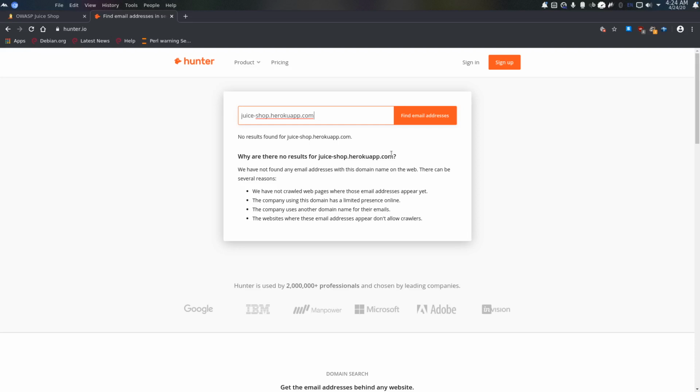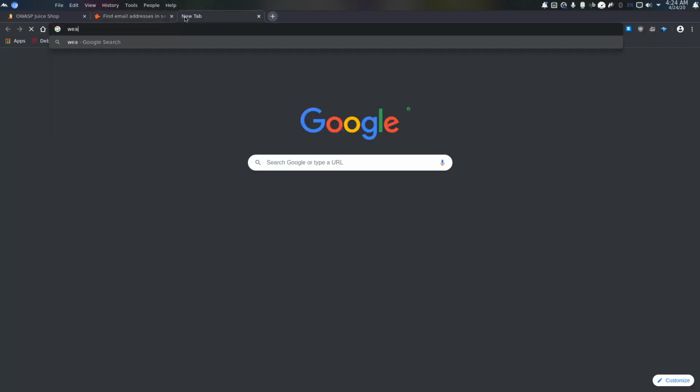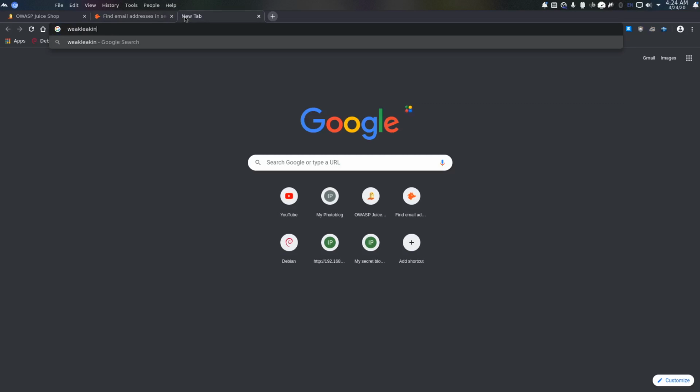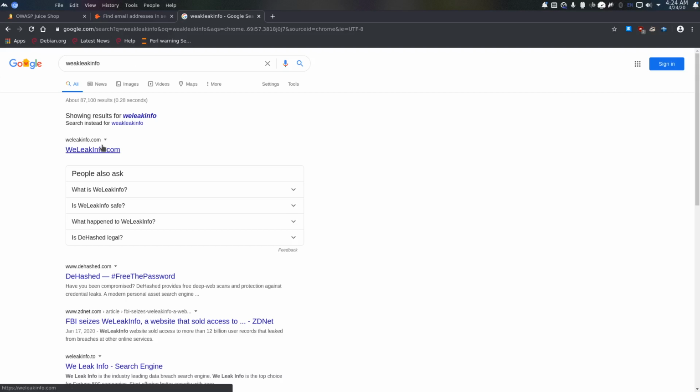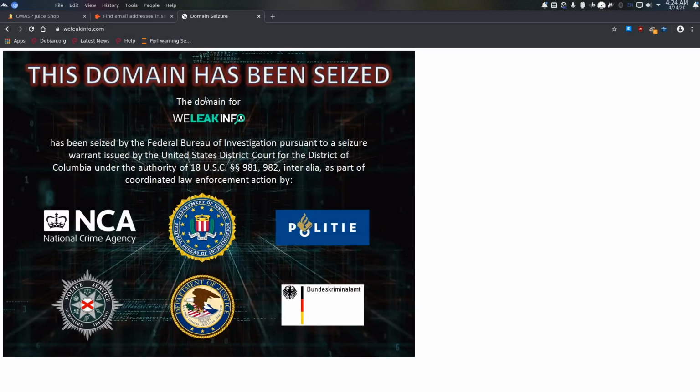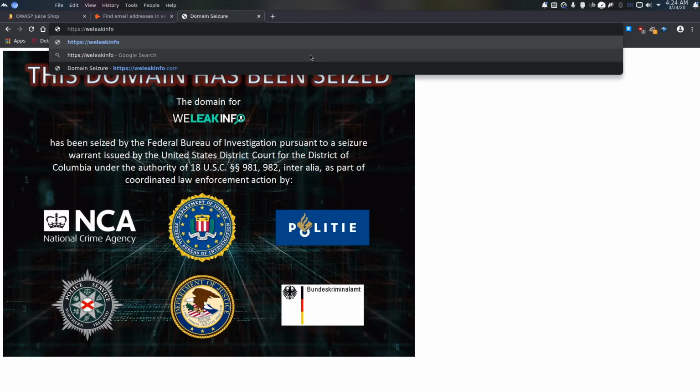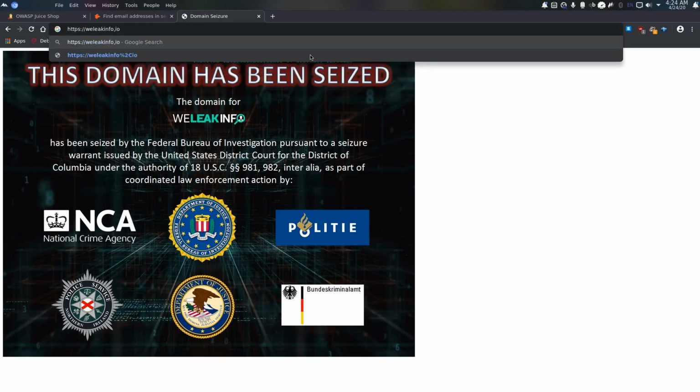So it will give you a really good syntax. Secondly, we can go to another site called WeLeakInfo. I can't remember if it's .com. I think .com was banned. Oh, it was good. So we can use .io, no, it's .to.